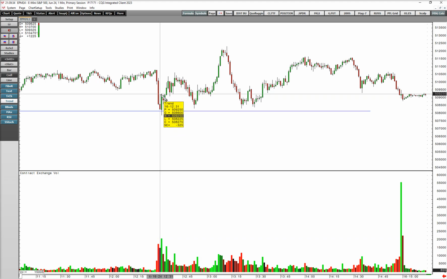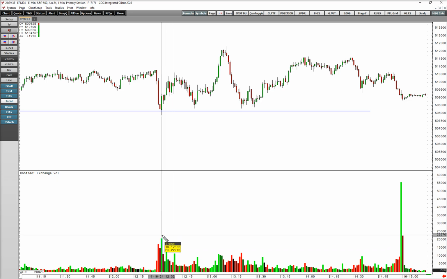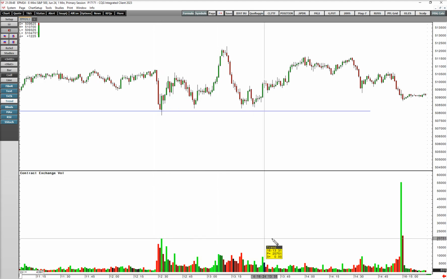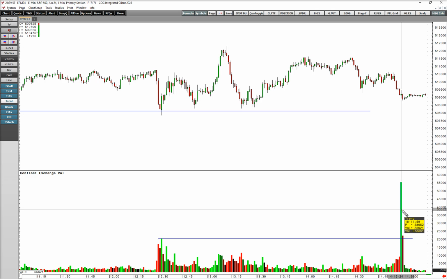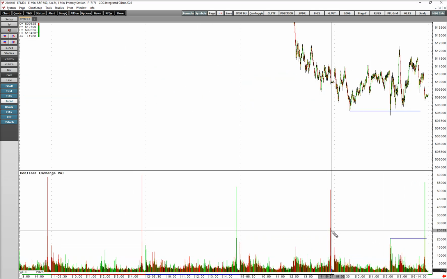then something very interesting happens. We put in this reversal candle, and this volume here is almost 21,000 contracts. To put that in context, to have 21,000 contracts in a 1-minute bar is a unique thing. The only time it happens is the very last minute of the day, and then the minute after.